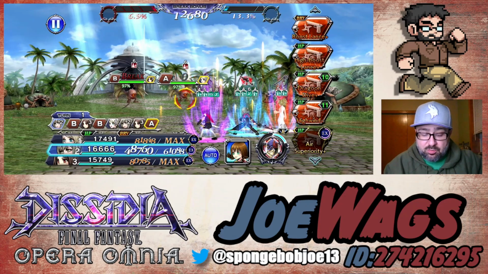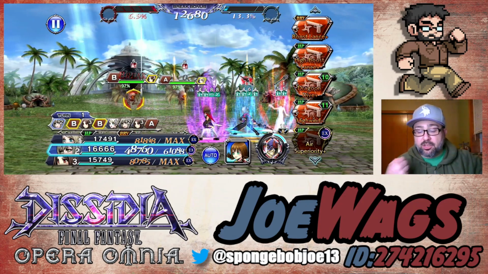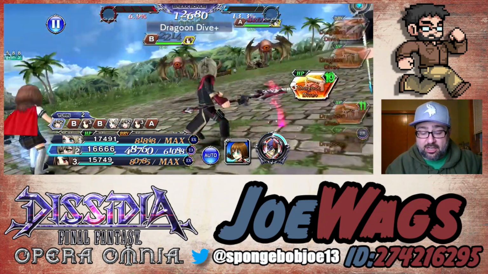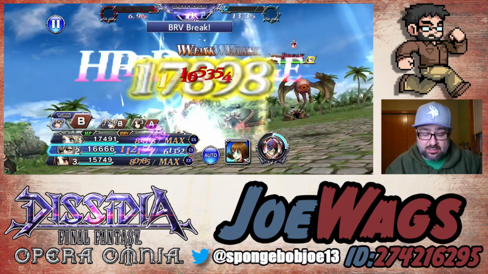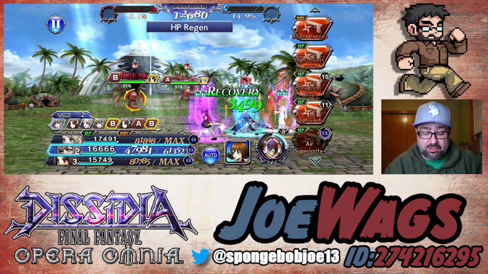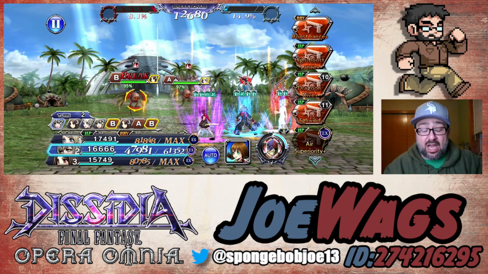So what we'll do here is hit enemy B and do Dragoon Dive plus. The big thing that this does is it's a single target delay. So watch the damage here. Yeah, about a mil. That's good damage, right? And then it gives a 2-turn delay, right? And since we broke, we got a free turn.